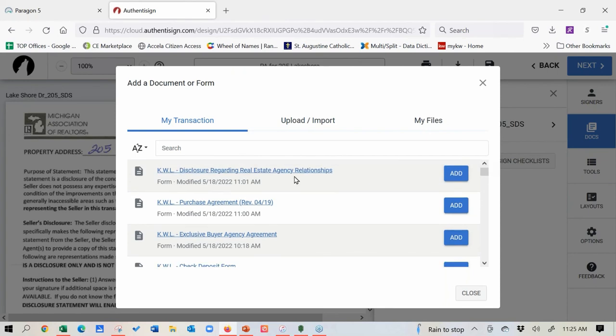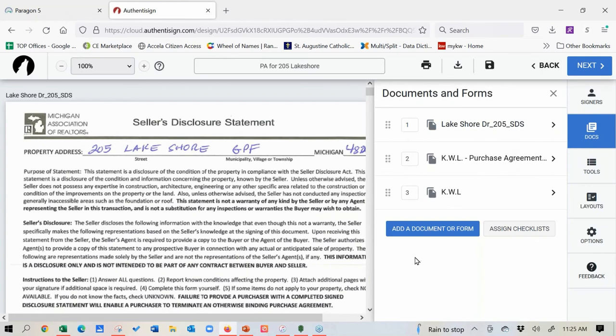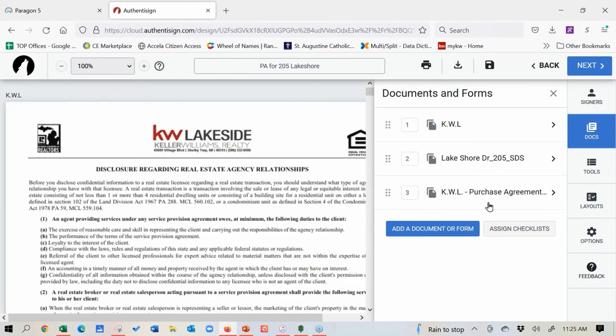So I'm going to go up and I'm going to say I want him to sign the purchase agreement and the agency disclosure, and I'm just picking the documents from the list. If there's additional documents you want to add, of course you can do that. And if you have a deal that died, but you still want to pull maybe the pre-approval letter in, you can do that from here too. But now we've got our documents in a row. Maybe I want to, again, have my agency disclosure be the first document. Then maybe I want my purchase agreement to be next, and then the seller's disclosure, lead-based paint, whatever it happens to be.